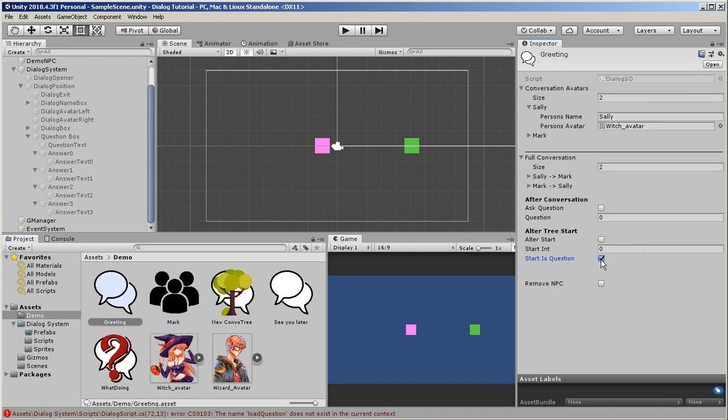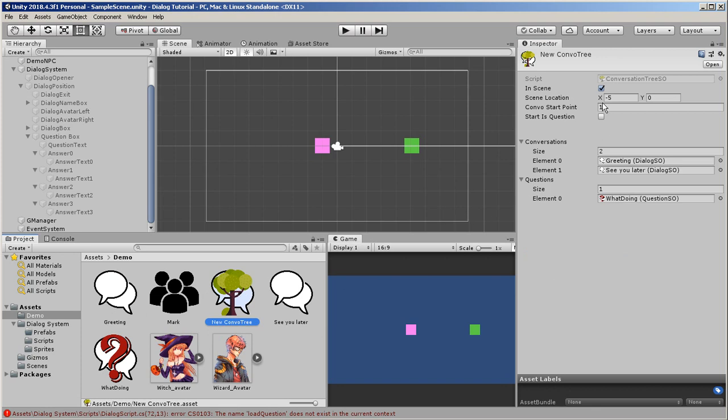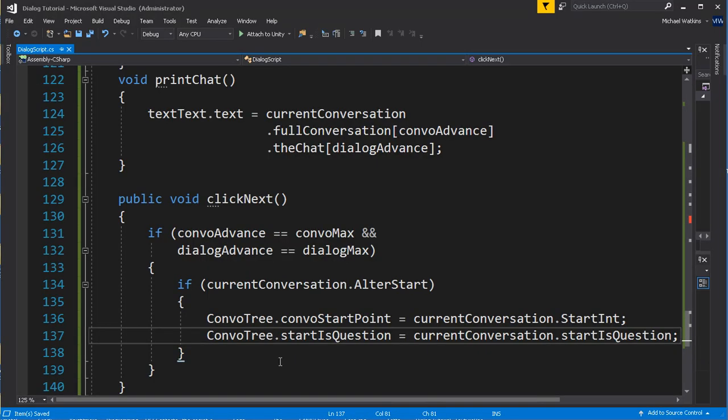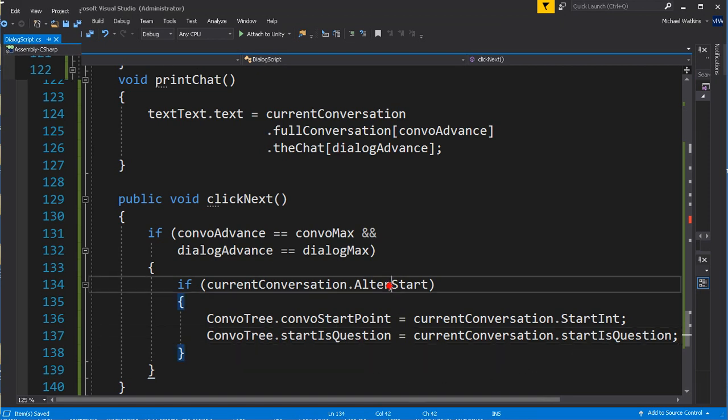So I want to say I want to alter my start, it's going to go to this index and it is a question, which means in my conversation tree, this will be set to 0, this will be turned on, which means element 0 in the questions is what's going to be selected. Save. So that's it if we are altering our start.